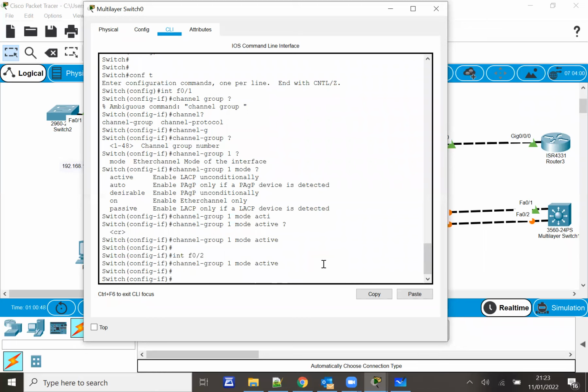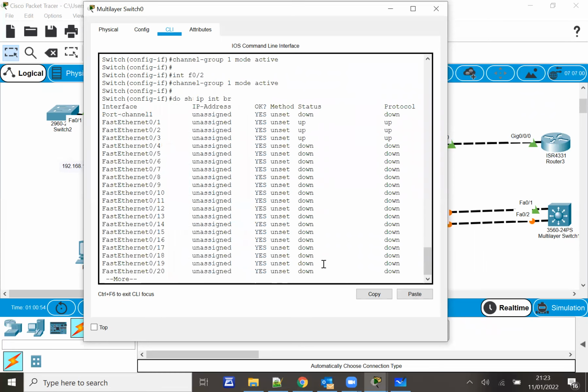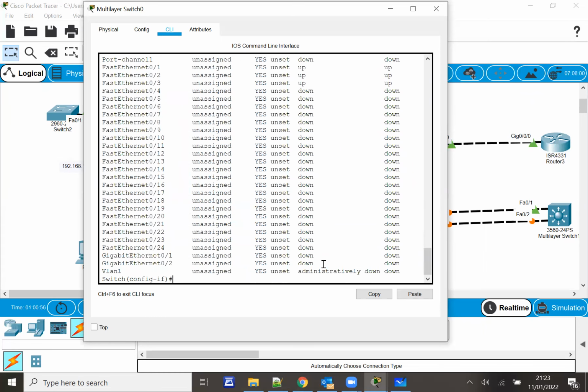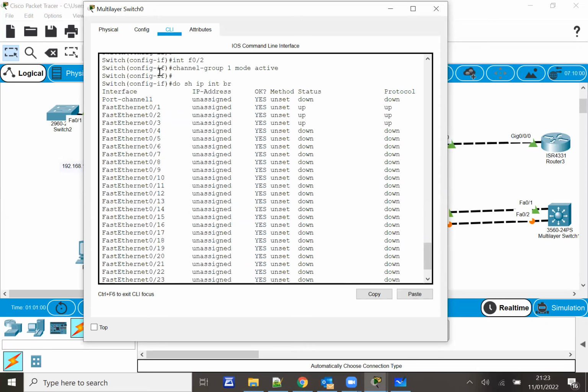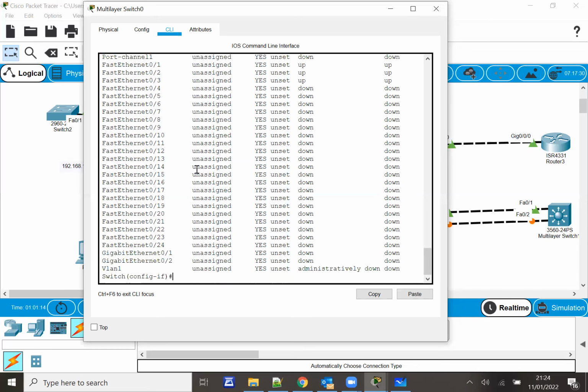If I do show ip interface brief, you see port channel 1 is already created, and I did not create it at all. I just created the channel groups and the port channel was created, and port channel 1 would have these two interfaces in it. So let's see what's in port channel 1.